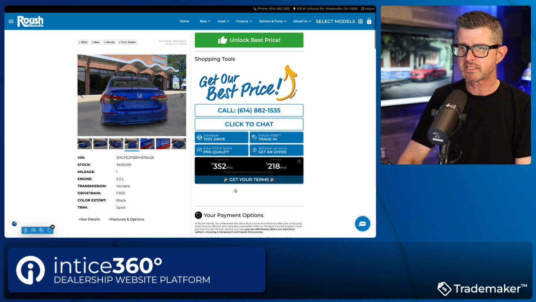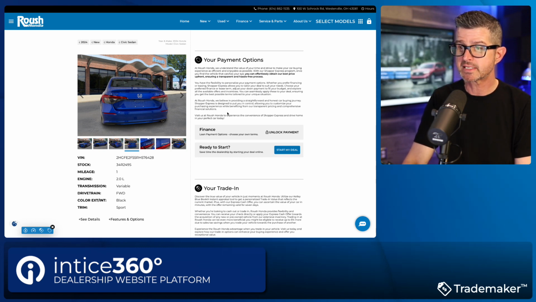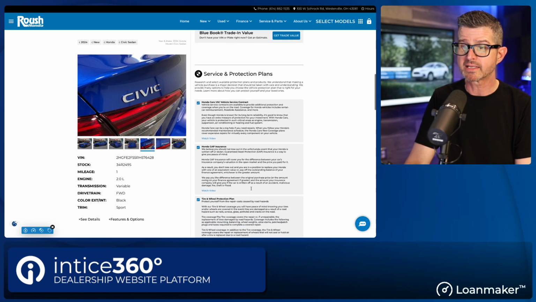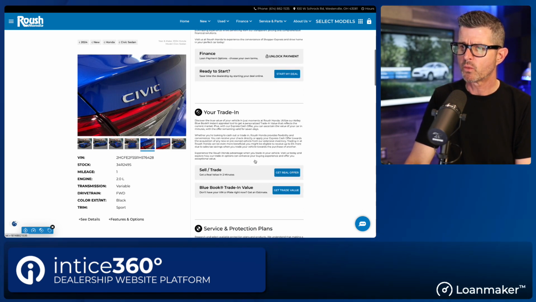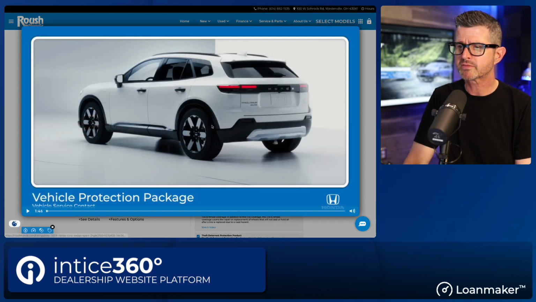And then we also have our Deal Maker technology, which includes the payments for finance and for lease, and we have full disclosure built right into that button. And we have some other CTAs where we have our payment options, and all of this text that we have throughout the site. This all adds SEO content.